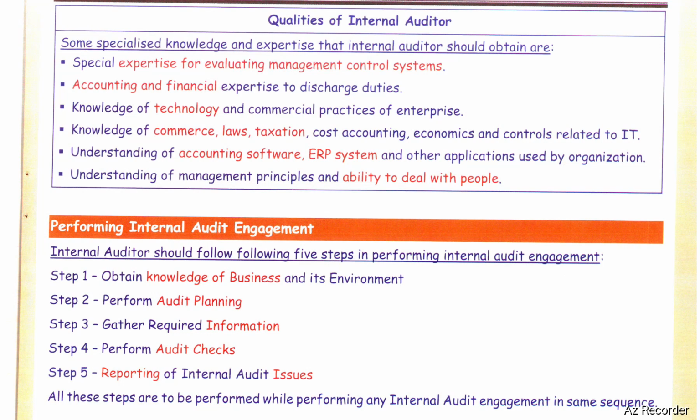Some specialized knowledge and expertise that internal auditor should obtain are special expertise for evaluating management control systems, accounting and financial expertise to discharge duties, knowledge of technology and commercial practices of enterprise, knowledge of commerce, laws, taxation, cost accounting, economics, and controls relating to IT, understanding of accounting software, ERP system, and other applications used by organization, understanding of management principles, and ability to deal with people.